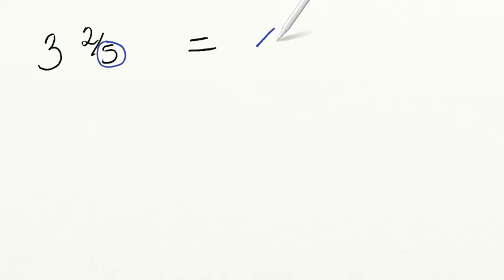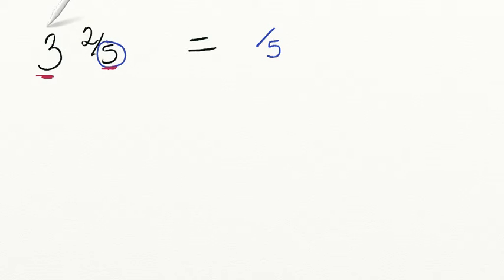Let's go ahead and try a practice problem together. I want you to change 3 and 2/5 into an improper fraction. All right, let's go ahead and walk through this together. First step, we need to look at what our denominator is and write that as our denominator for our improper fraction. Our second step, we need to multiply our denominator by our whole number.